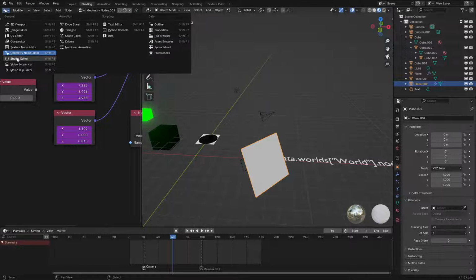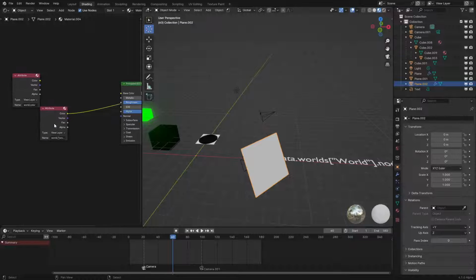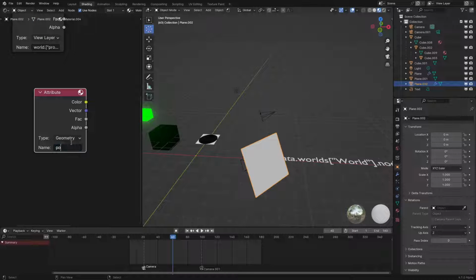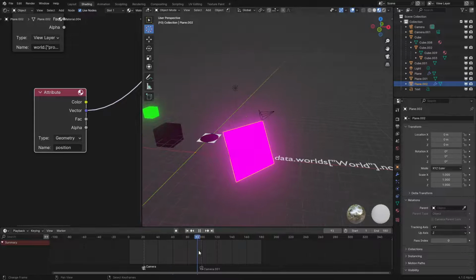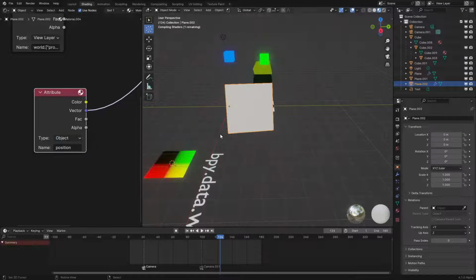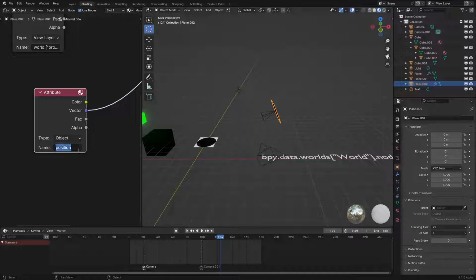Which, to be fair, in the shader editor, we also have an option for geometry attributes. So if I put position into here, it'll reference the current geometry position, as we can see. So if we put on the object, it will reference the object location, sorry.